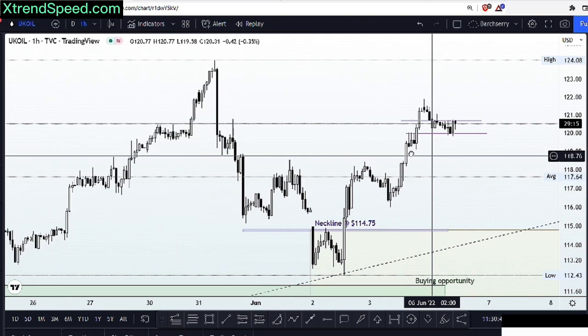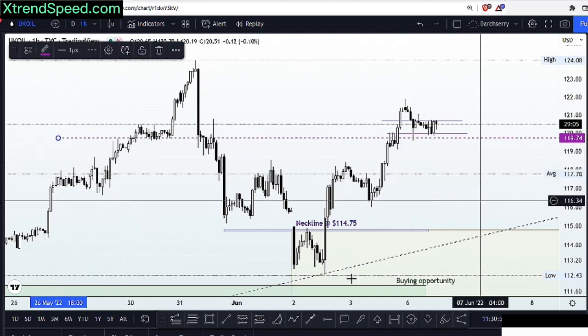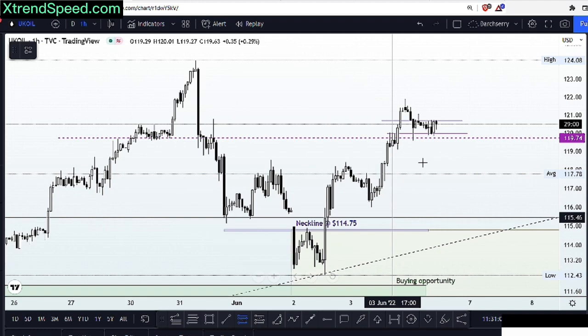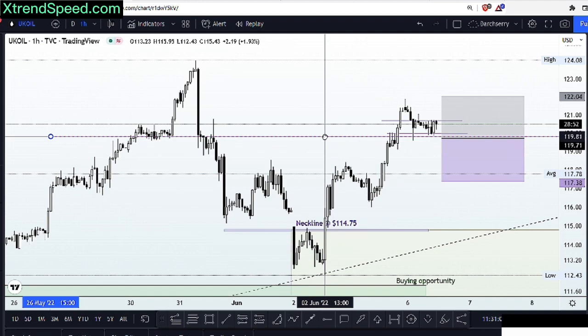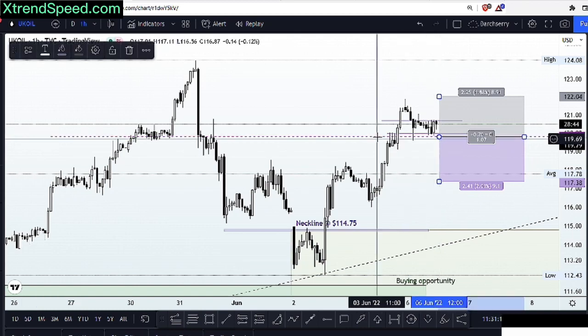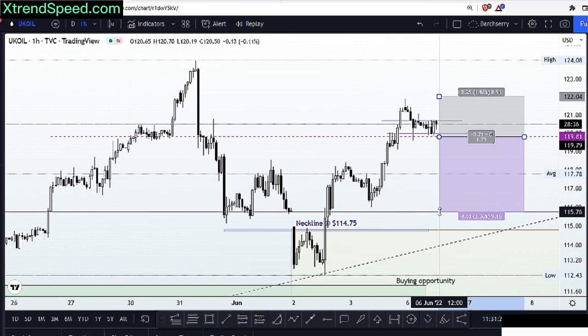So allow me to draw out an entry scenario where we will be looking for both buy and selling opportunities, so that if it finally happens, it will be easier for us to identify how to join and how to take our profit. So we will be having an entry point right below structure, that is after the confirmation has happened. Then we want to take advantage of a selling opportunity on the UK oil right at, let me see, $119.80. And then we want to be having our take profit target right above this neckline.